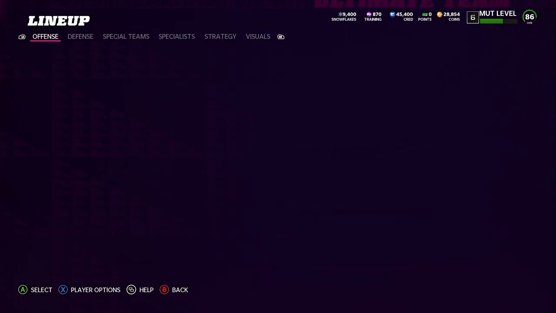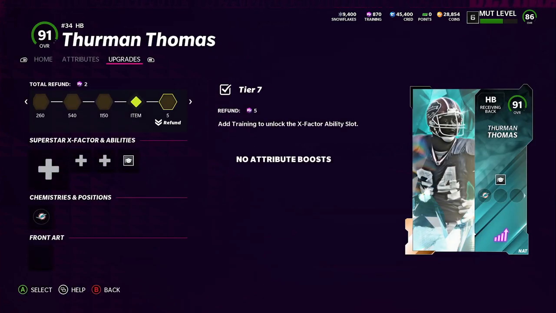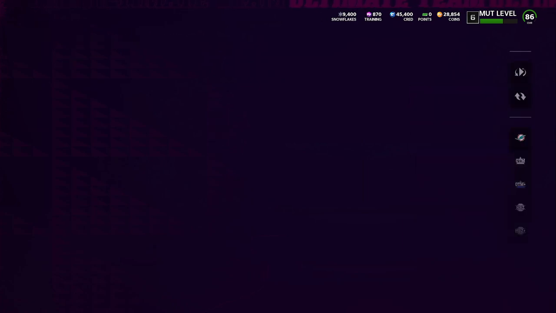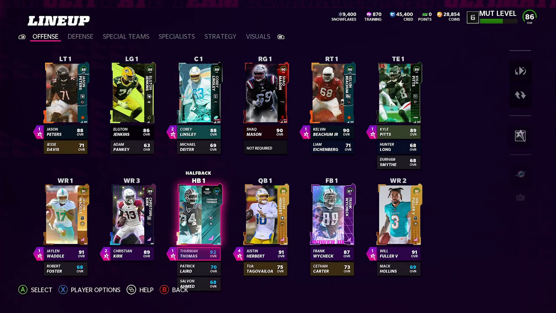Thurman Thomas. We have it running back. We actually have a strategy. We have one strategy card for running back speed. You see him there with 93 speed. He's pretty solid, I'll be real, man. He's got that backfield mastery. He's receiving back. He's tough. Thurman, he's tough. We are a Dolphins-themed team. You don't see that too often.